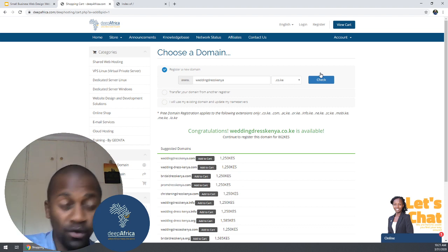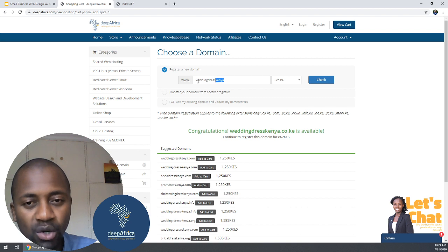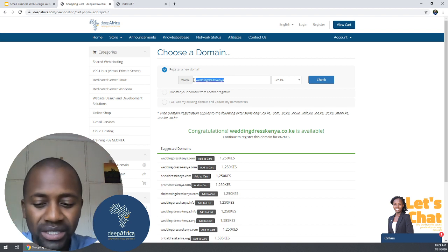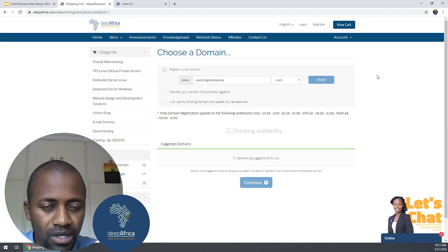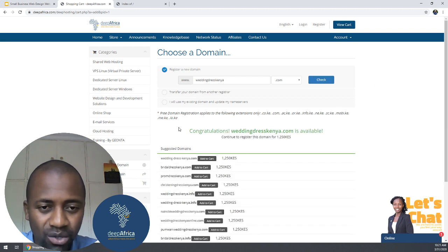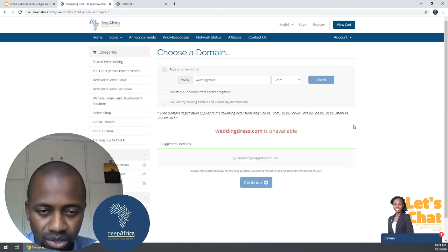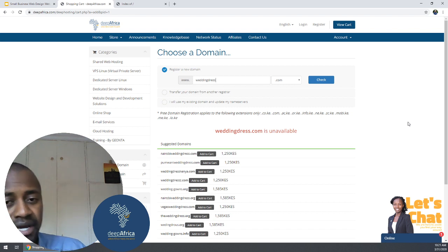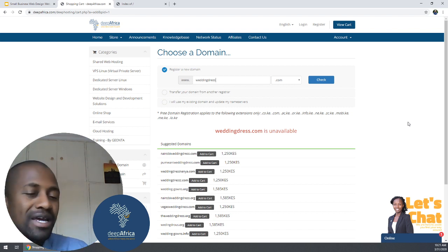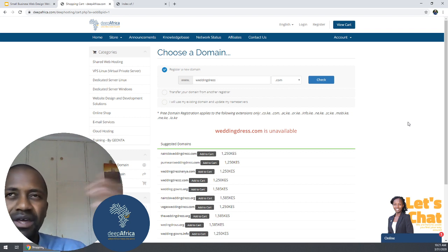So if I want a .com domain name and still want to use the same name, I would say wedding dress Kenya, then choose .com, and you'll notice that weddingdresskenya.com is available, but wedding dress on its own is not. So that's the thing about domain names. You can have a domain name modifier, because saying wedding dress Kenya still modifies it.